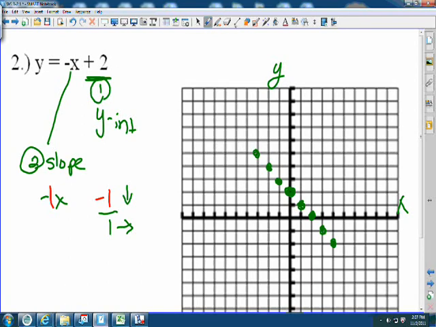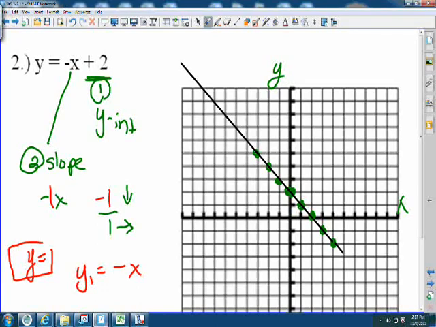You can use any straight edge. You can use the side of your calculator. There we go. And draw your straight line. Again, I would go in my calculators into y equals, and in y1, I'd put in there negative x plus 2 and press graph. You always want to make sure you do this on the next test so that you can make sure that you graphed it in the correct direction.